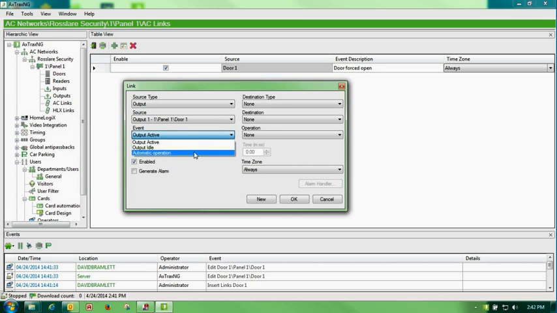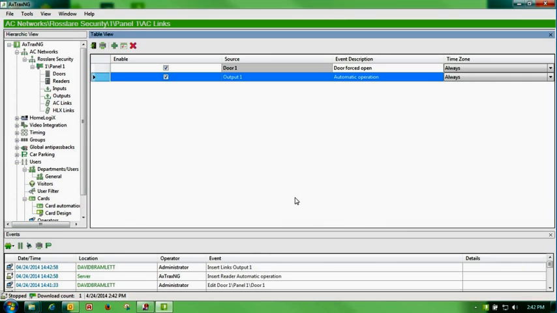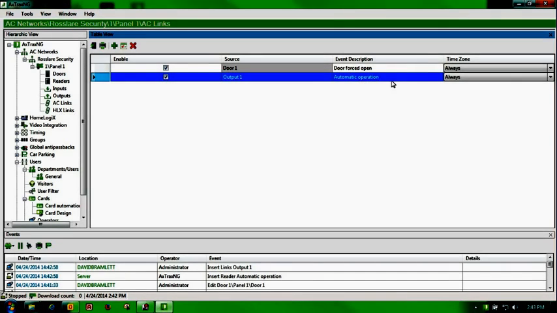It's always set up as an automatic operation, which locks in our destinations and our operation, and then the only thing you have to do is select the time zone. We at this time haven't created our time zone, so there's not one in there, but I tell it OK, and I have created an automatic operation that will unlock my output 1, my door 1, on this time zone. That's all we have at this time for our panels.